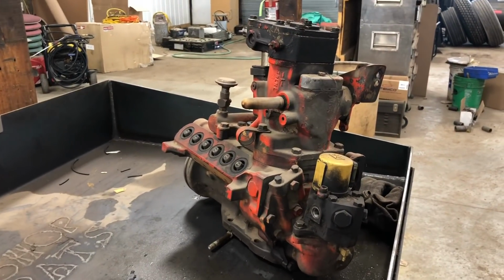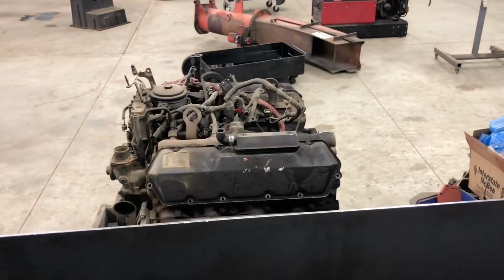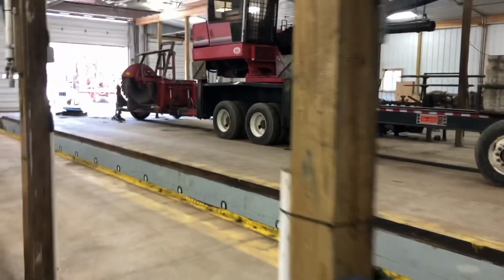But this is a little, there's an injector pump for the 3412. There's a junk 7.3. There's all kinds of goodies laying around here you could tinker with. Stick your hand in there, baby, right up to the elbows. But, you know, that's what's been going on today.